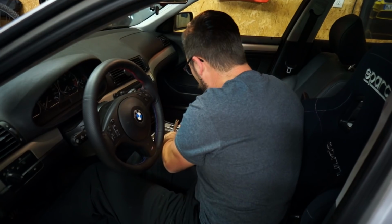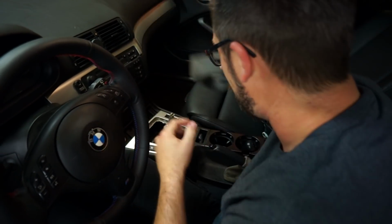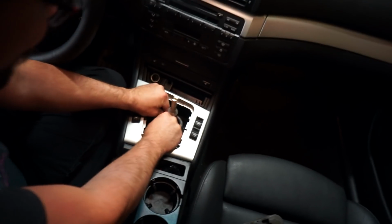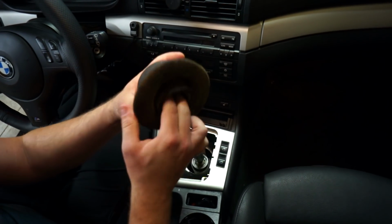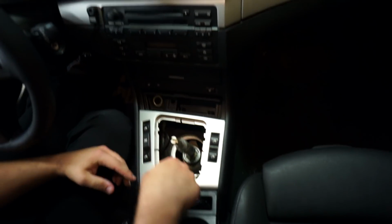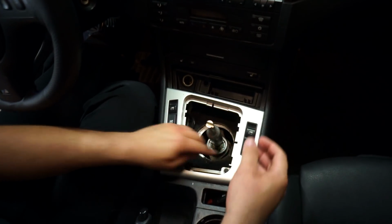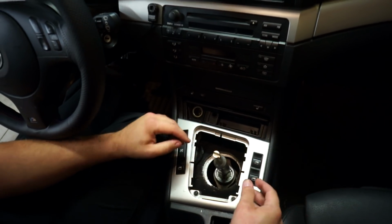All right, then we take this foam piece out. A German car for you, insulation. We take this rubber grommet out. Oh, I wonder how much this part would cost if I was to go buy it right now. All right, there is the shift linkage down there. Now we need to go to the underside of the car, which means putting it up. And if you have the light up shift knob, there'll be a plug that you'd have to unplug that attaches to the shift knob that lights it up.